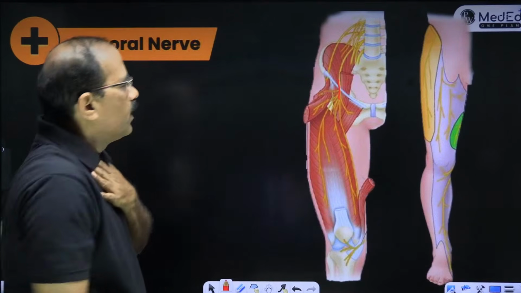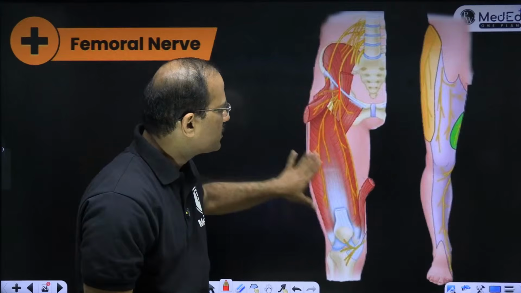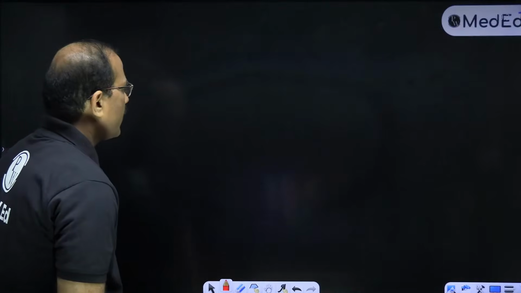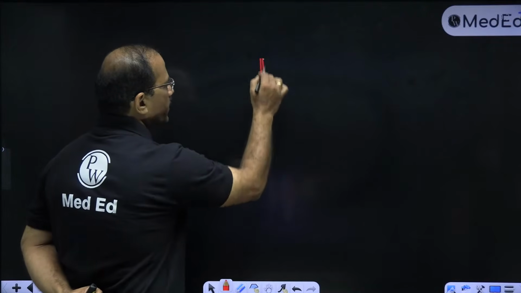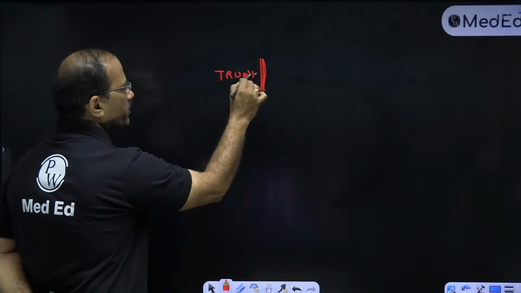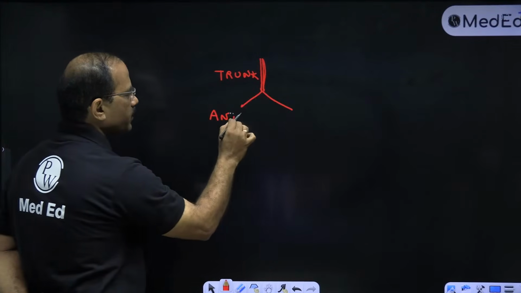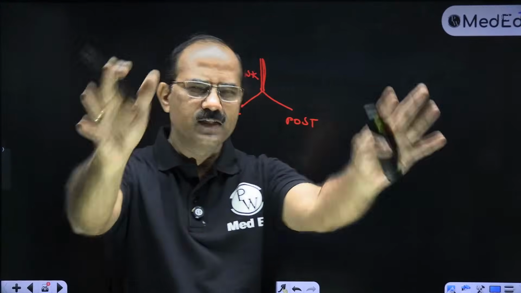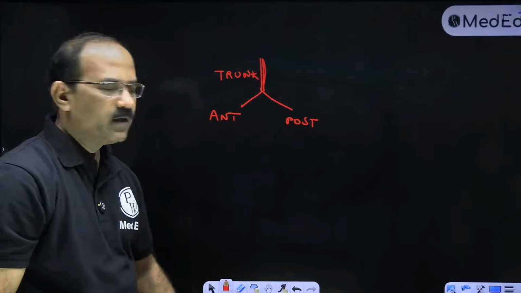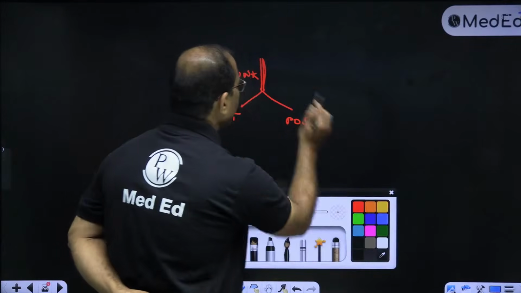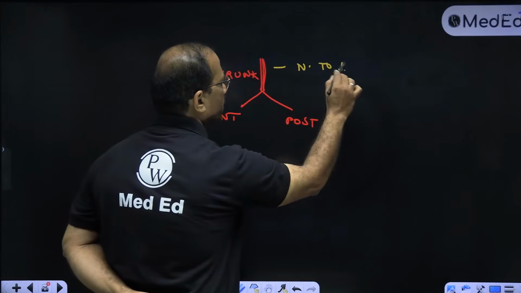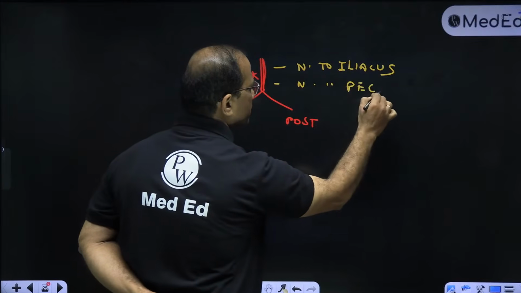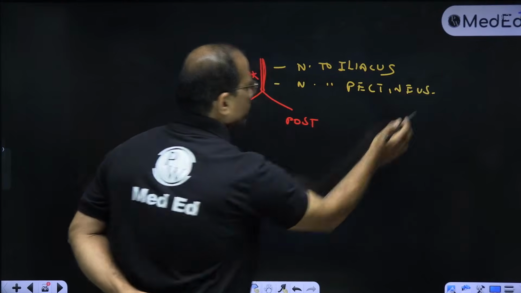Okay, good. Right. Now this femoral nerve comes in the femoral triangle. ये femoral triangle में आ गया. Now this femoral nerve has got a trunk. In short मैं बोल रहा हूँ trunk, and इसके दो divisions होते हैं, anterior and posterior. बस ये skeleton याद रखना femoral nerve के लिए. It's perfect. It's very easy. So femoral nerve has a trunk and anterior posterior division. What are the branches from the trunk? From the trunk, one is nerve to iliacus and the other one is nerve to pectineus.